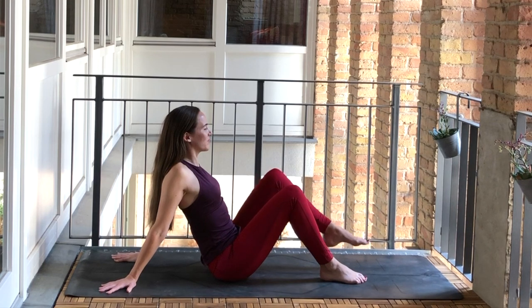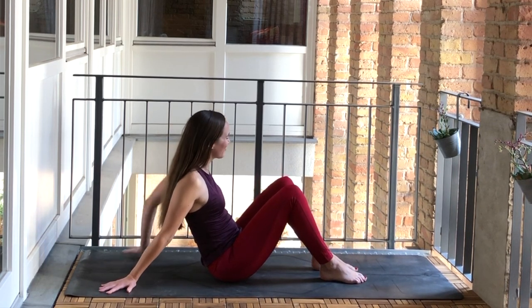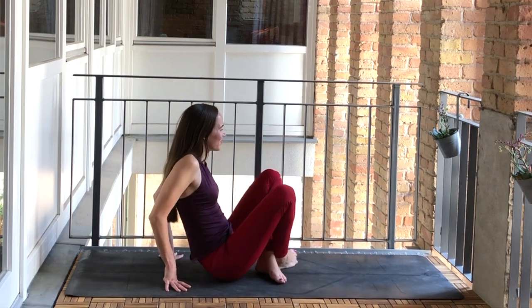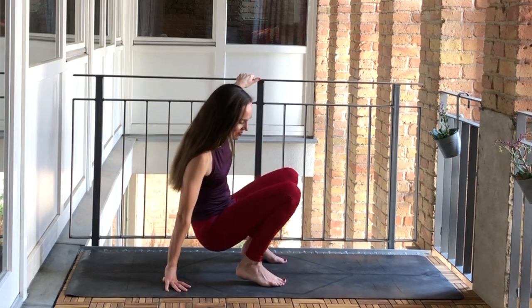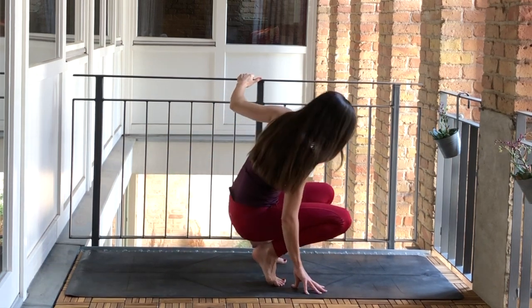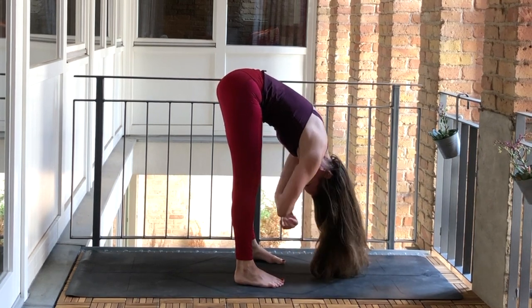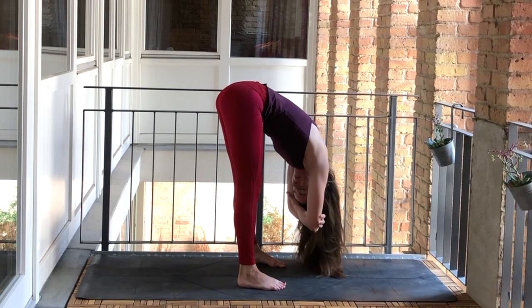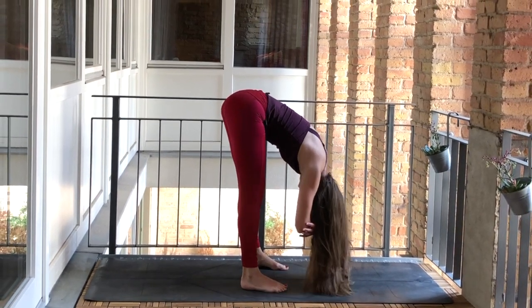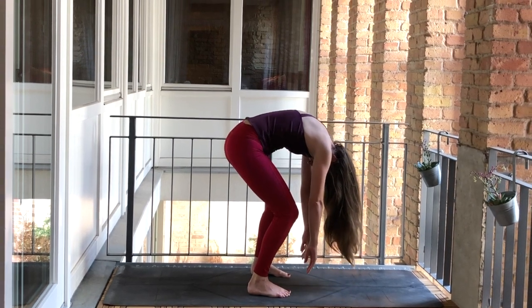Let's release that. Here's where the chair or railing might come in handy as we lift ourselves up. Make your way to standing any way you'd like — that might just be standing next to the bed. We'll come into a forward fold; bend the knees here generously. You might hold onto opposite elbows and just sway from side to side. Then as we bend the knees even more deeply, we can roll our way up to standing.